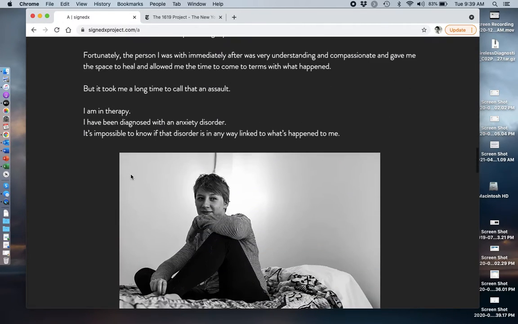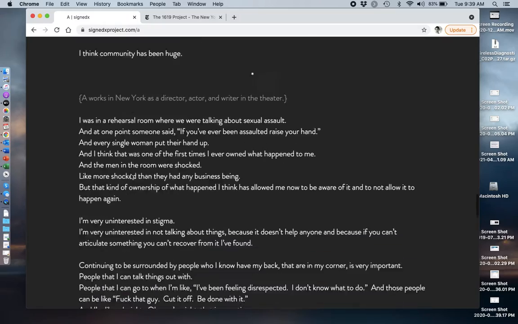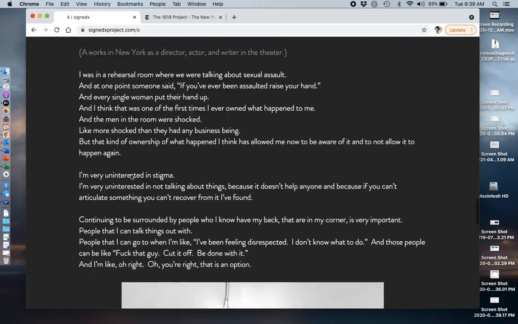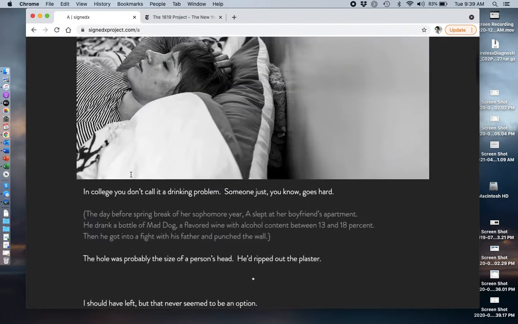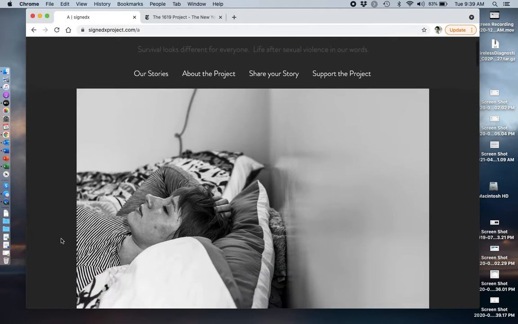and I can see what this person has written about their experience, as well as a couple images, right? And as we talked about with the last video, this website, because it's dealing with such a sensitive subject, uses black and white so that it feels appropriately somber, right? Really bright, cheerful colors when talking about sexual violence would feel really inappropriate, to the point that you would lose credibility as a website, right?